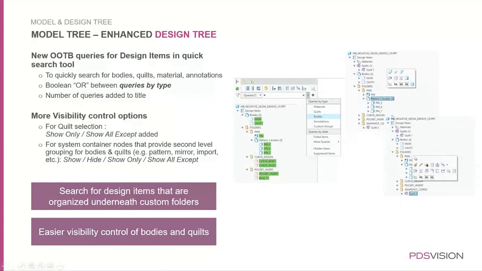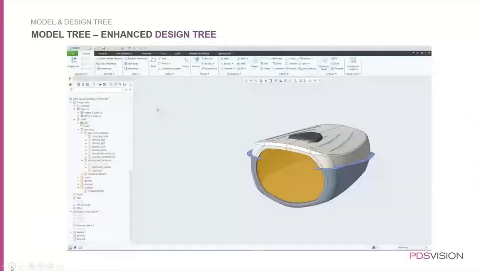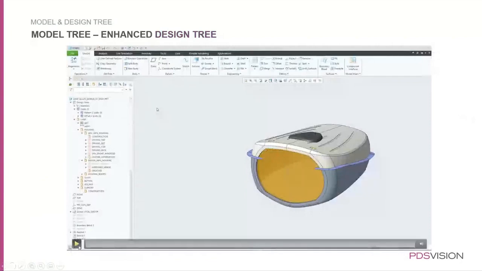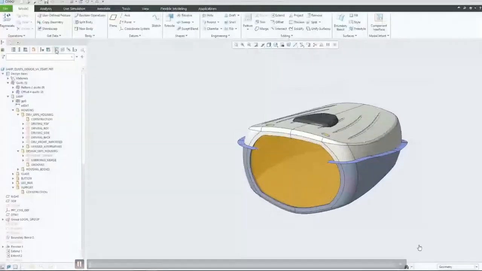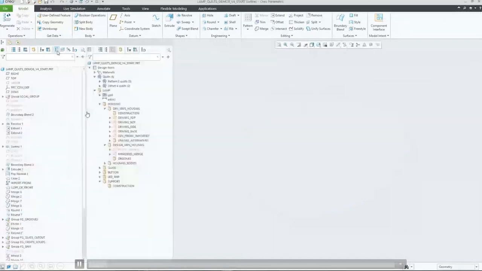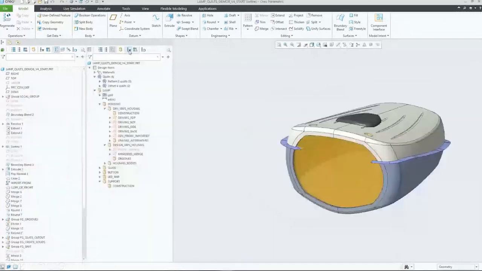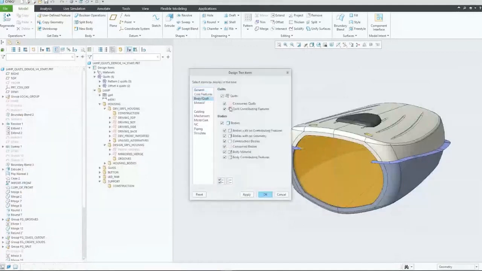And then what else do we have in here? Well, let's go forward and see this in the live environment, so to speak. And as you can see, the design items tree is in here. And if you click that one once more, you should get it as a different dockable window, which gives you the possibility to start modifying what you want to see.